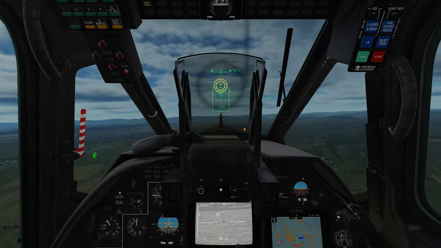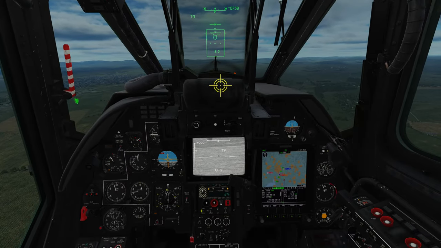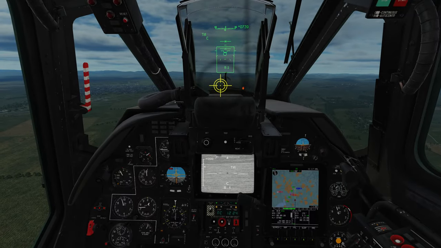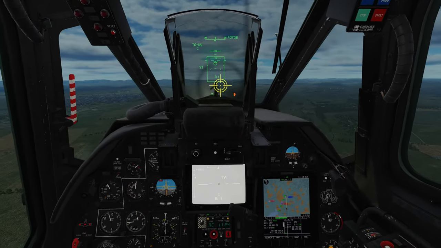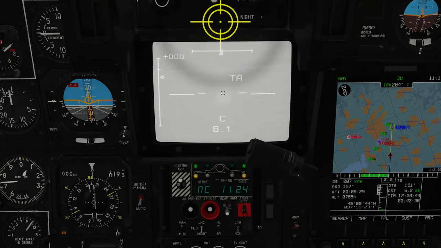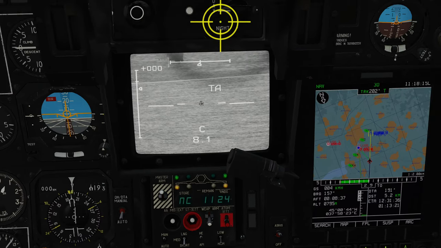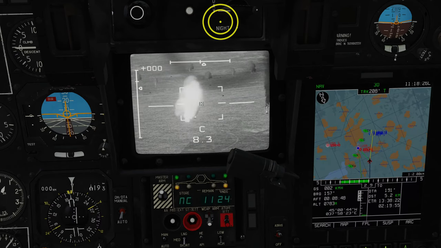En route, and there we go, auto hover is engaged. Set as a manual, set those guys up. Altitude hold, and fire. Very nice. All right, cool. Let's see if this does it. Should. Good kill. Move on to the next SA-9, which is off to the right.